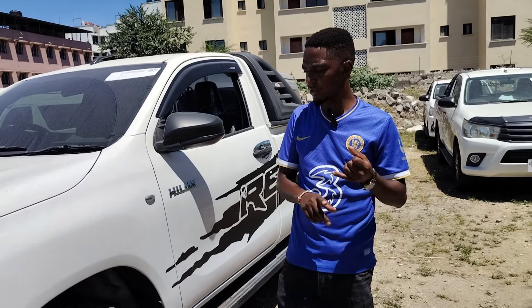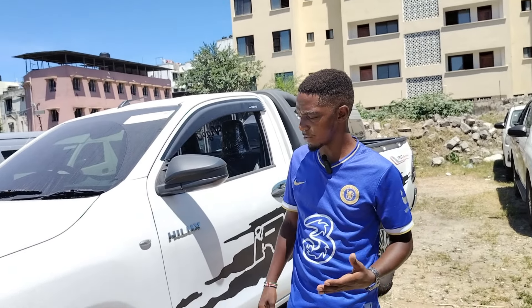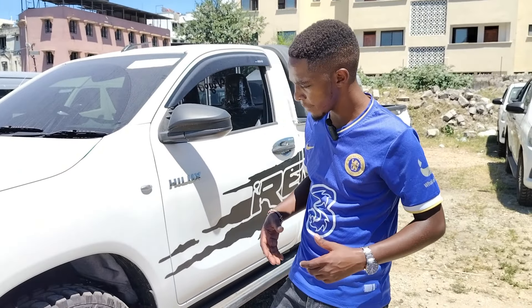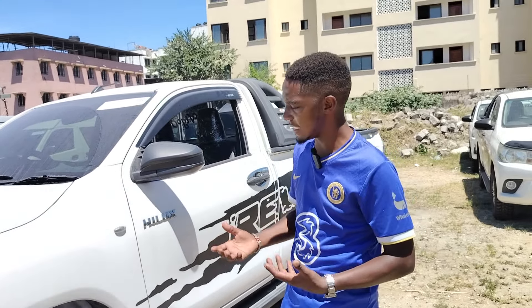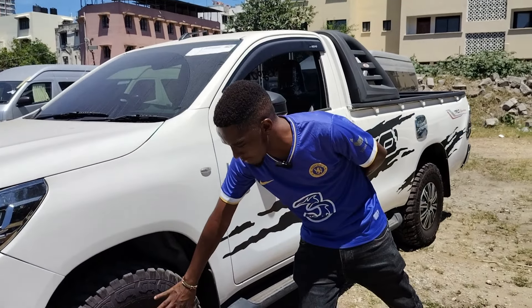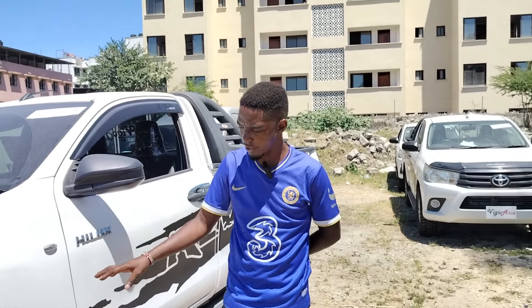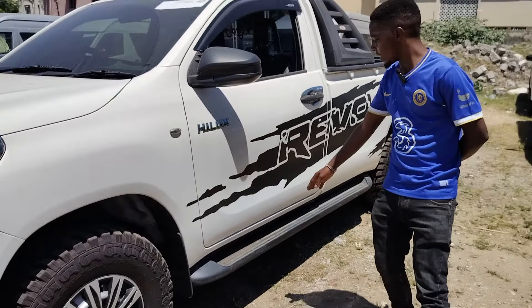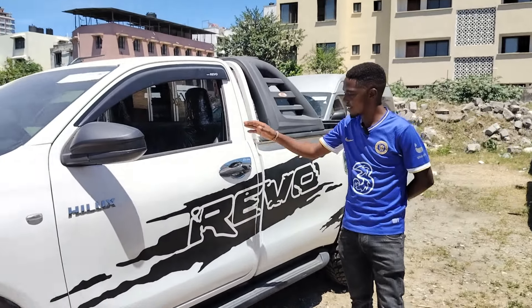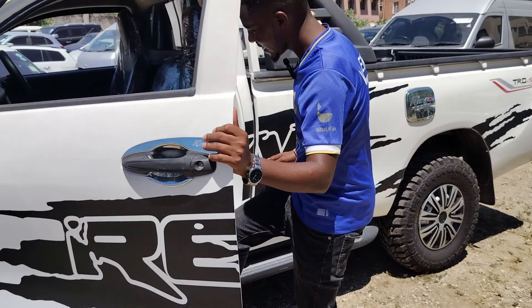What gives it all that ground clearance is the suspensions and the off-roading tires. There are two types of tires to consider: all-terrain tires or mud-terrain tires, depending on where you're driving. These ones fitted here are mud-terrain tires. It has steel wheels with wheel caps — this is not a luxury car, so no alloys. You also have side steps because getting into this car requires a little climb.